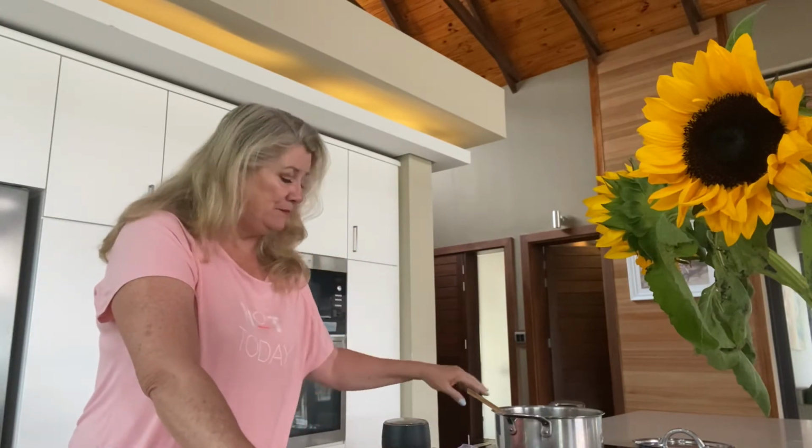Once I've got all the ingredients in the pot, I boil a kettle and top it up so that it covers all the ingredients, and then just simmer it. You can simmer it gently for an hour or two. You can switch it off if you do it in the morning, come back to it in the evening, just warm it up, and it's really delicious.